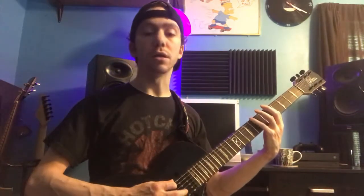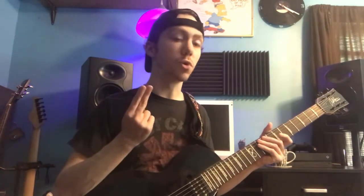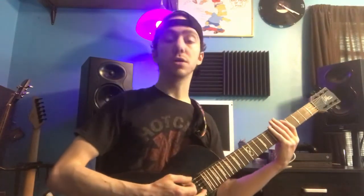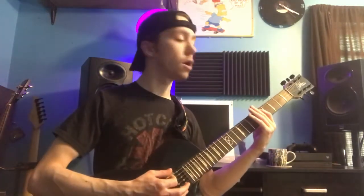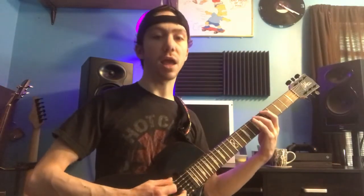Since you already know the minor pentatonic shape, you can play that right here. That is also made up of just natural notes, or what would be the white keys on piano. To turn the minor pentatonic scale into a full minor scale, we're just going to be adding two more notes. Start in the same position with your first finger on the fifth fret of the low E string, and then with your first, third, and fourth fingers you're going to play five, seven, eight.